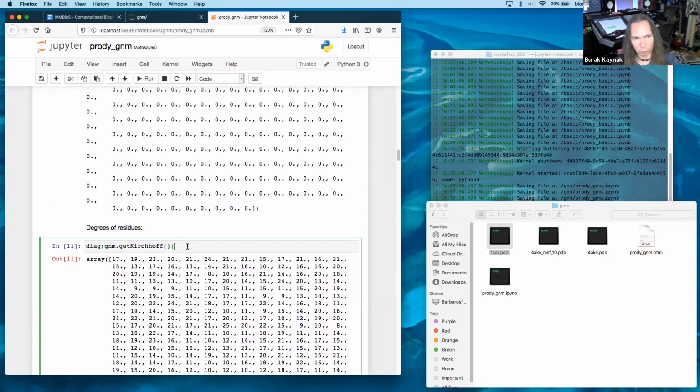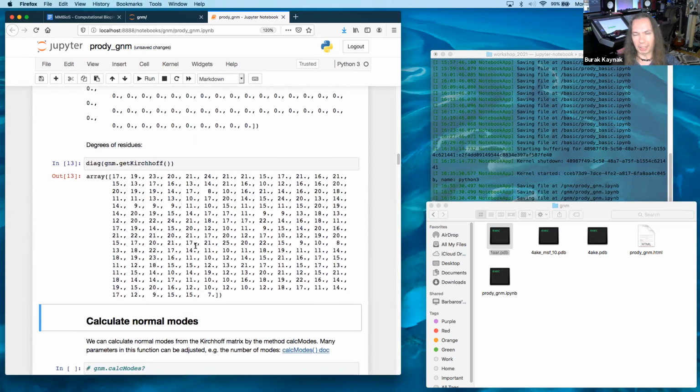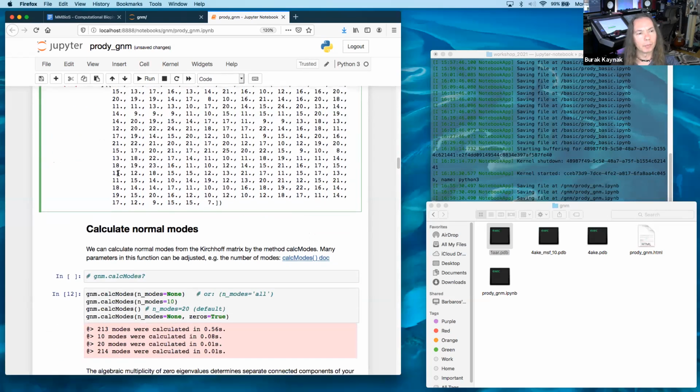These are the diagonals of this Kirchhoff matrix, so you can obtain them. If your code needs the degree of each node, you can just use GNM.getKirchhoff, and then take the diagonal. So diag is basically a NumPy function. It gets all the elements on the diagonal.